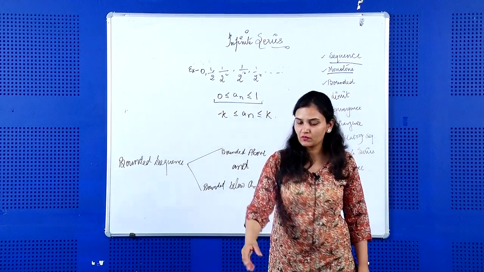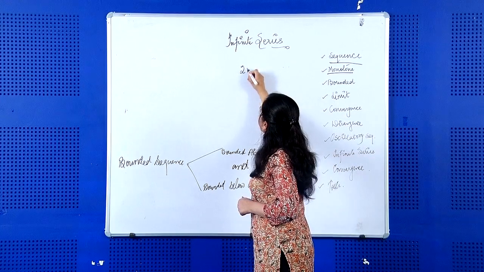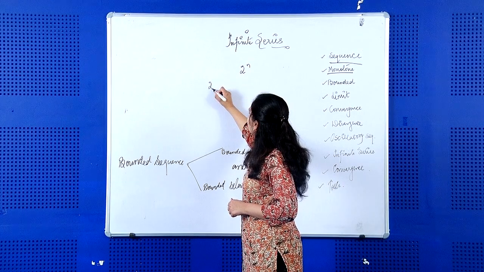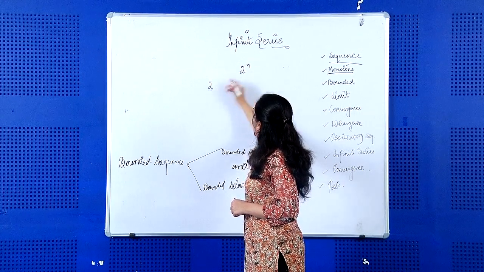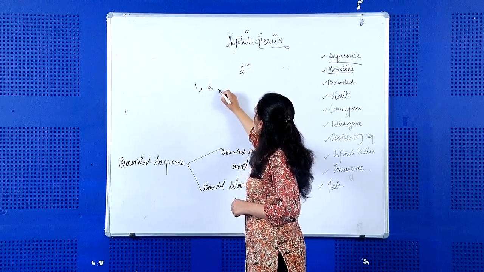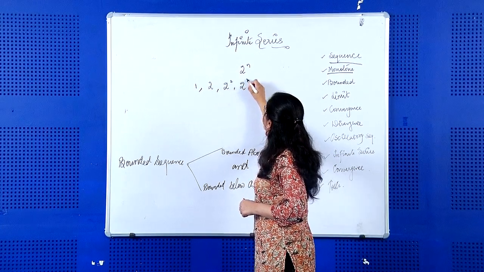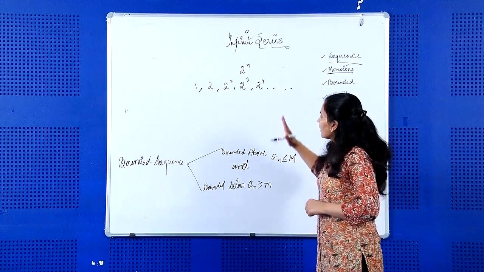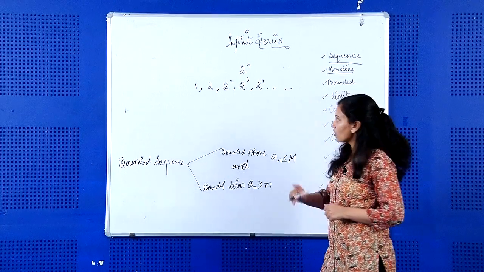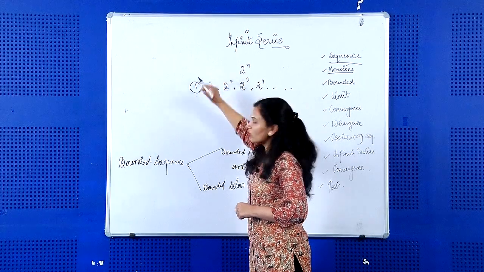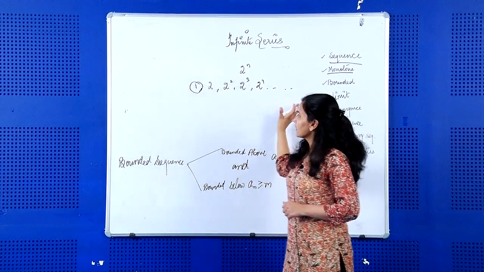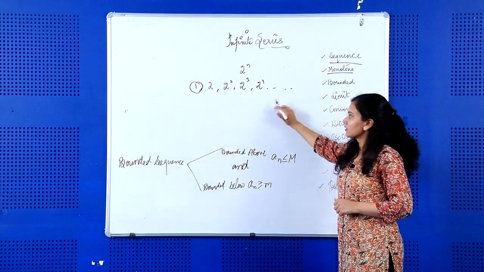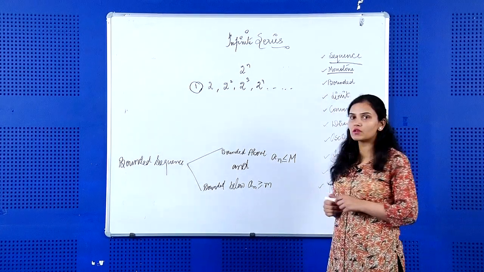Let us take one more example which is not bounded. Say 2 raised to power n. This is the general formula. So the sequence generated will be 2 raised to power 0, it will be 1, then 2, then 2 square, then 2 cube, 2 4 and so on. So we can see the sequence is not a bounded sequence because we are having a lower limit 1. All the values of the sequence will be greater than this 1, but we are not having an upper limit there.